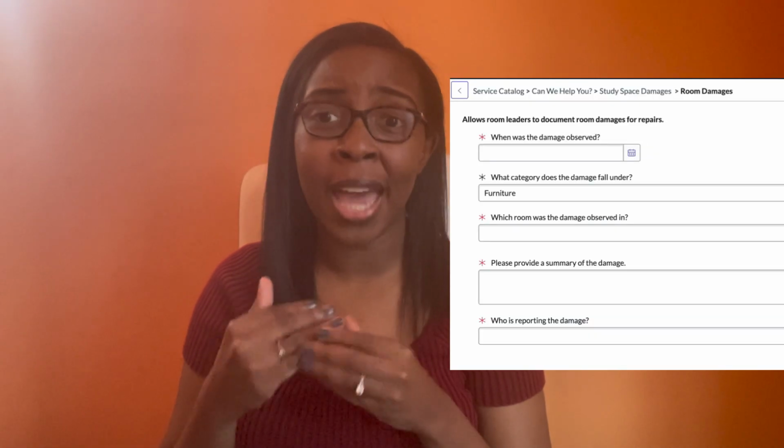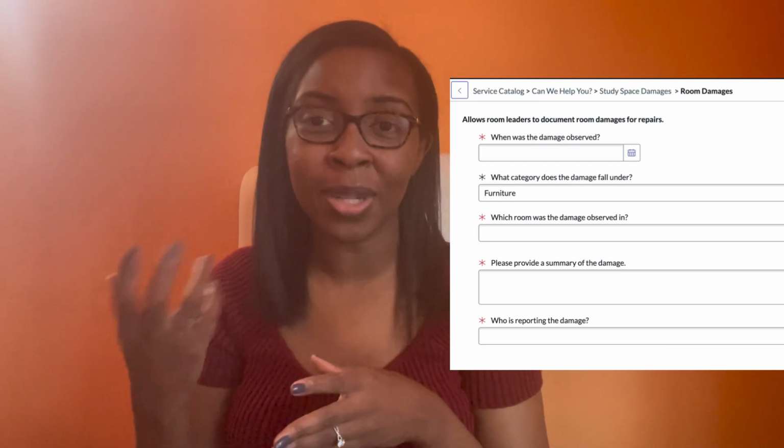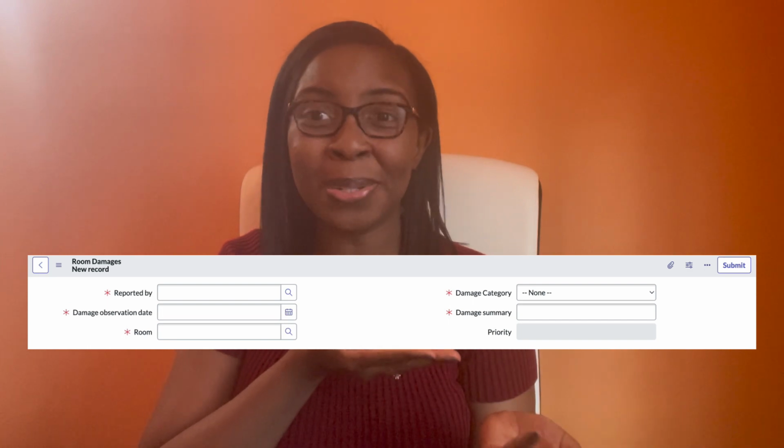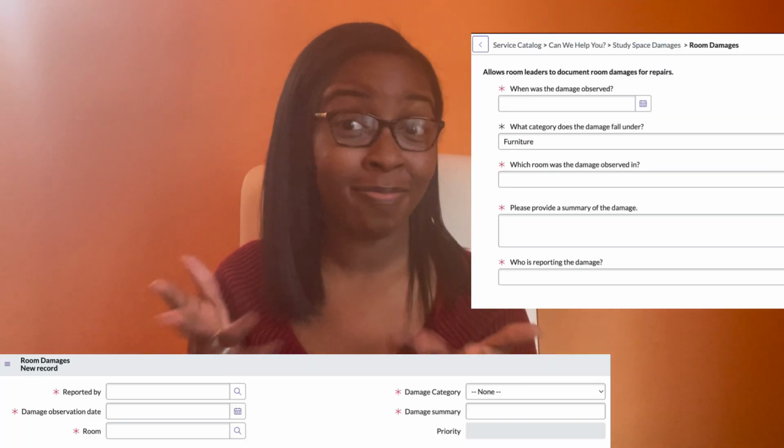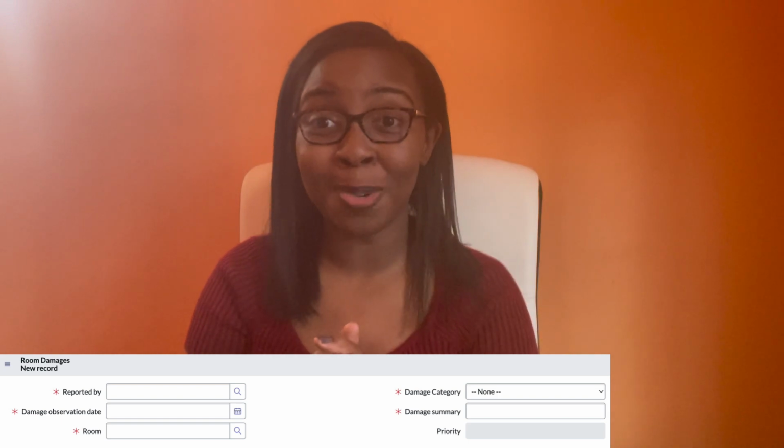And once that form is submitted, a new record is created within whatever table was specified. So record producers are still just a form that allows users to add records to a table, which is similar to the standard form that we use within a list. So you really just have to think about what is going to be the best functionality for your users that are going to be using the application, because both record producers and just standard forms and lists add records to a table.